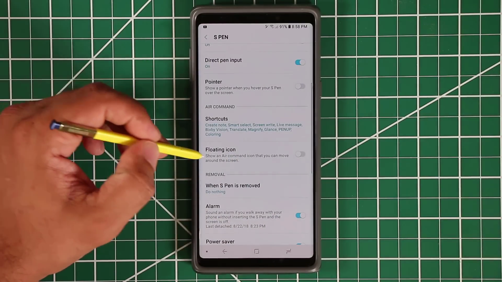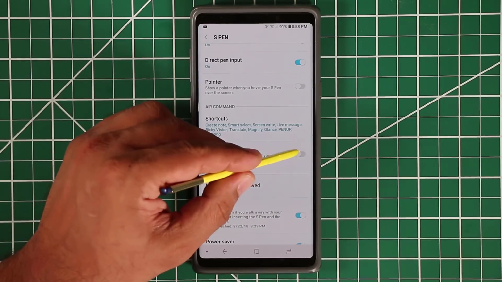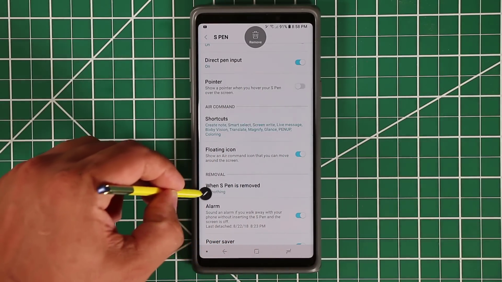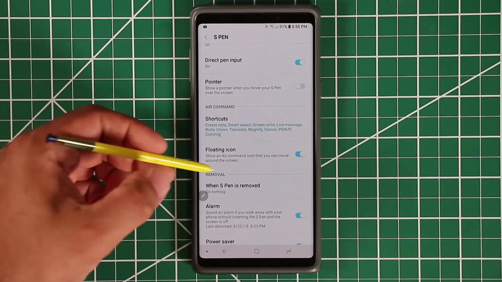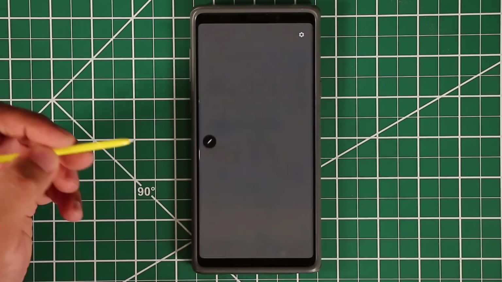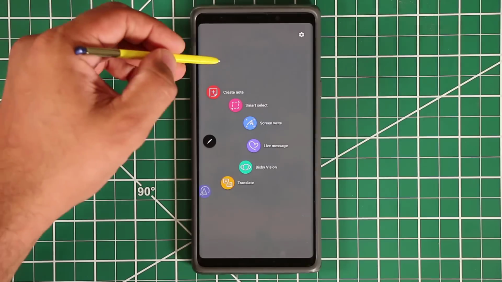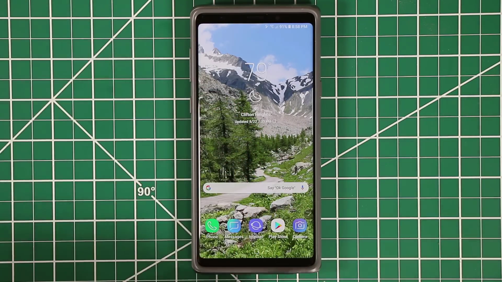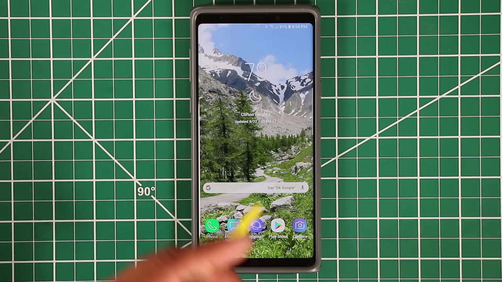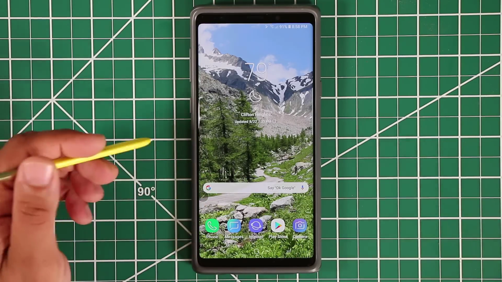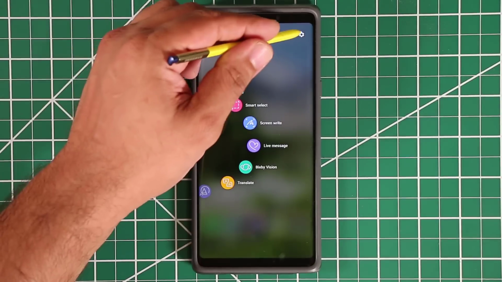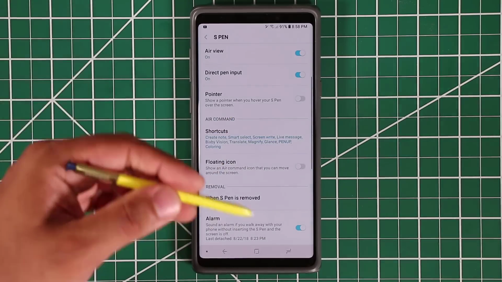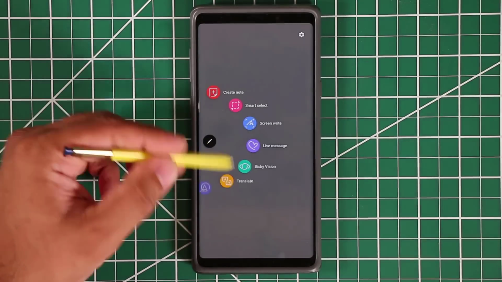If I go back here, you'll see that there's a floating icon here. If I enable this, there's a little floating icon you can put anywhere on the screen, and what that allows you to do is instead of pressing the button over here, you can just tap on that icon, and it's also going to bring up the Air Command menu. No matter where you are, it'll be sitting on the corner somewhere. If you put it here, it kind of becomes transparent, so that's nice, but it's always there for you to use. So I don't like to have this, so I'm going to disable this. What I like to do is disable the floating icon, and if I do need the Air Command, I press the button and then it comes right up.